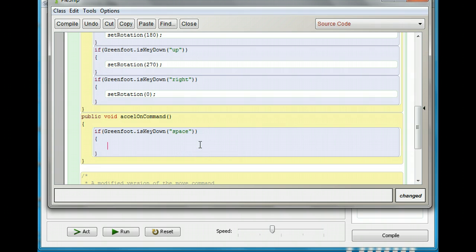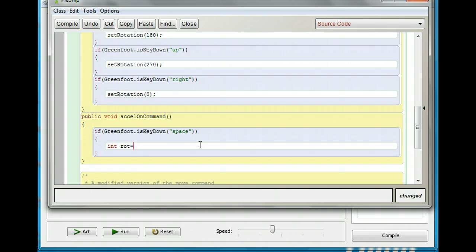Okay, so the first thing I want to do is I need to know which way the ship is pointing. So I'm going to make a variable that represents that. I'll call it int ROT for rotation. Int, of course, means it's a number, right?